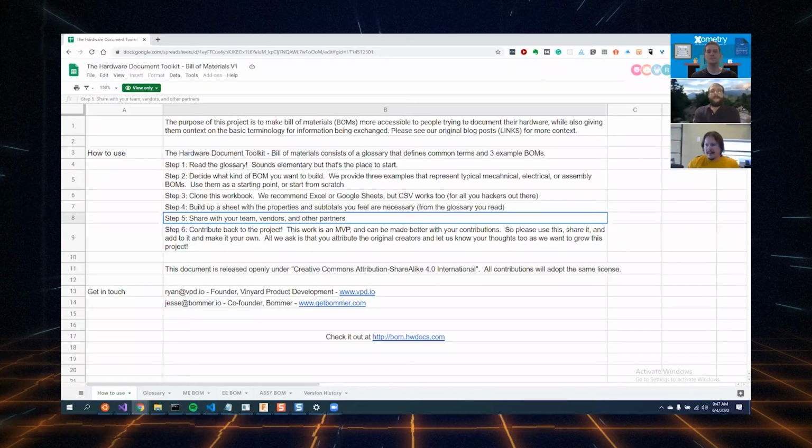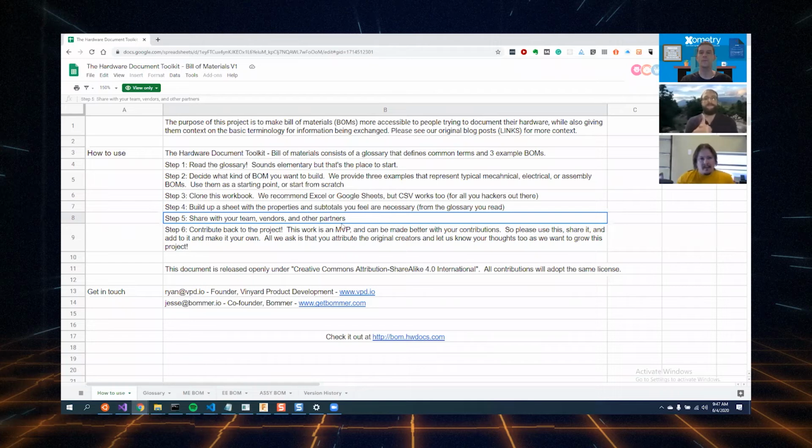Cool. Let me share my screen. Y'all can see it? There we go. Perfect. So as Ryan said, the goal of this project, and I don't think this can be overstated, perhaps is the right word, is we wanted to demystify documentation, specifically bill of materials documentation for people who are trying to put hardware together.